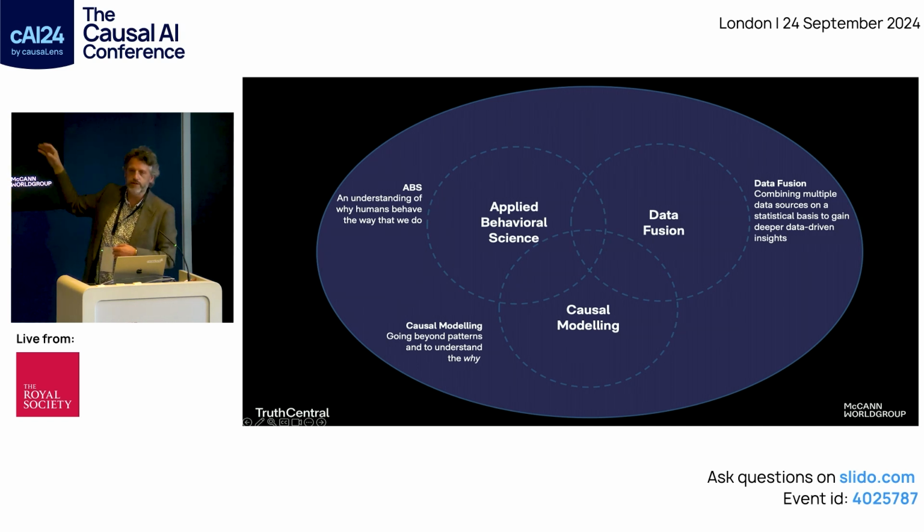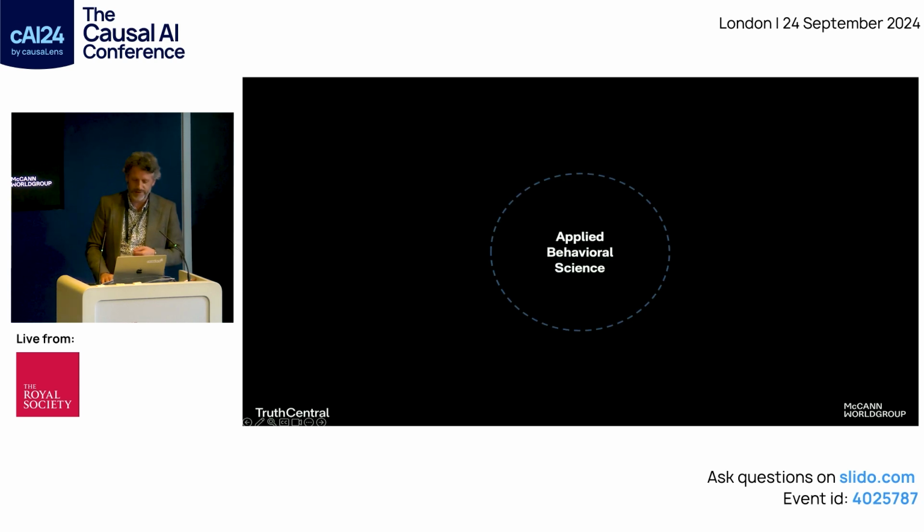And then the third element that we are doing, and I would encourage you to look into in the way that you're using your data, is data fusion. With the methodologies in data fusion, it allows you to start pulling in lots of different data sources, and in doing that data fusion, you suddenly have a much bigger set of dominoes to be able to play with. Now, I'm going to show you some examples of how we talk to our business about these principles. Hopefully this will be a useful toolkit or language.